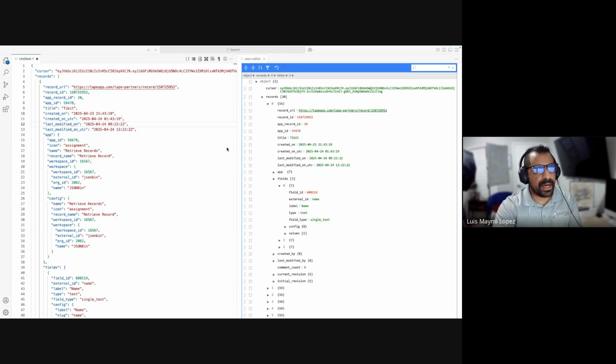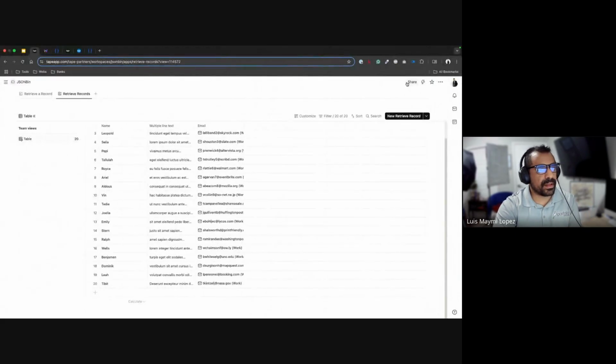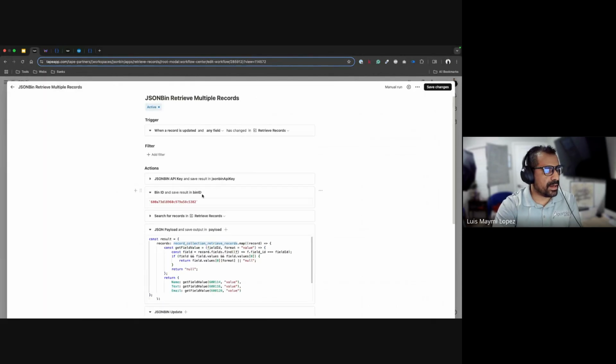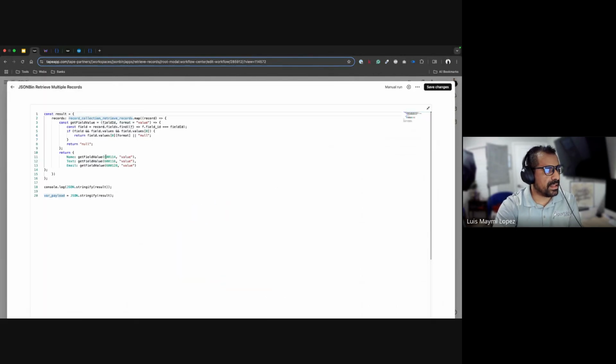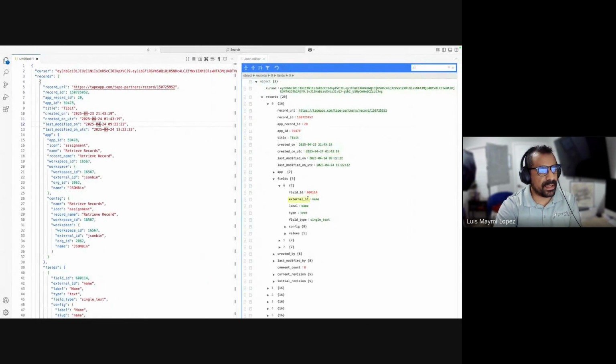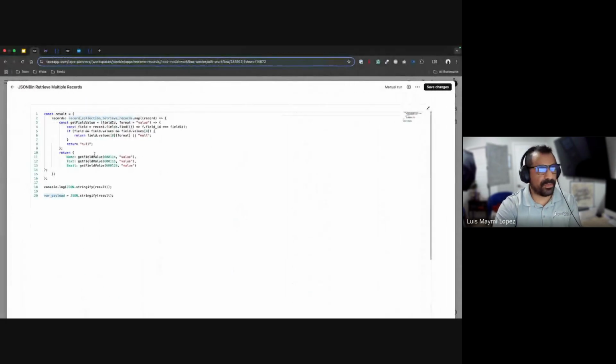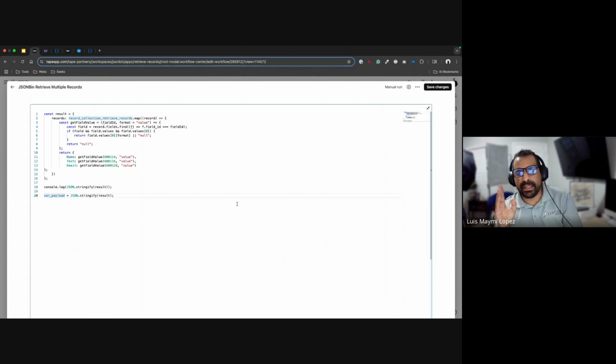And if I go back to the automation and I go here, you see that this one, 6000114, is the field ID for the name. So I just put it here, and the automation will take the value from that field and put it in the JSON file. One thing about this is that this code is a work in progress because it does not cover all the different Tape fields.